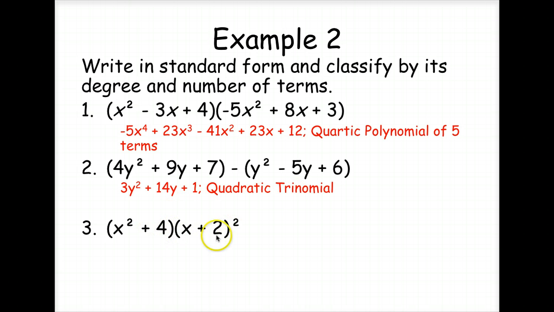On this one, I would first foil out my x plus 2 times my x plus 2. Then I'd multiply x squared by everything you got when you did that, and then a 4 by everything you got. When you finally add all your like terms, you simplify it. You're going to have a quartic, and it's a polynomial in five terms.